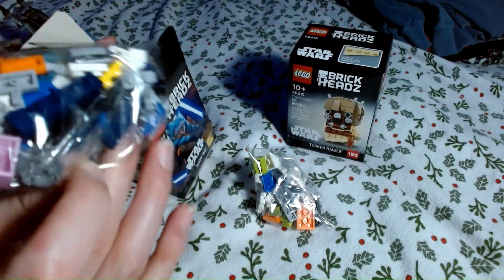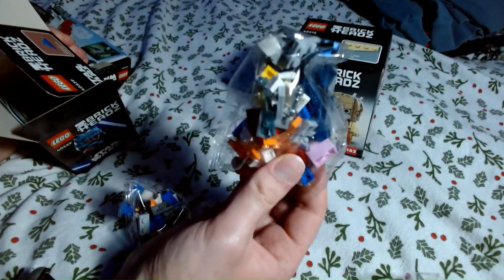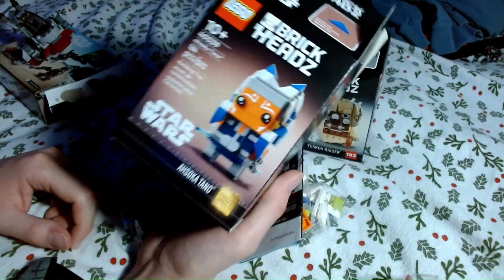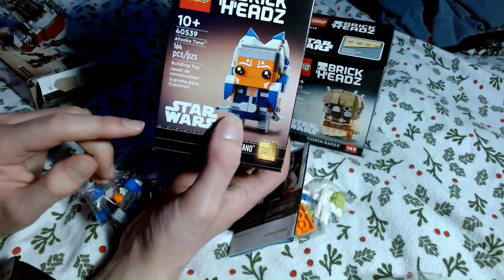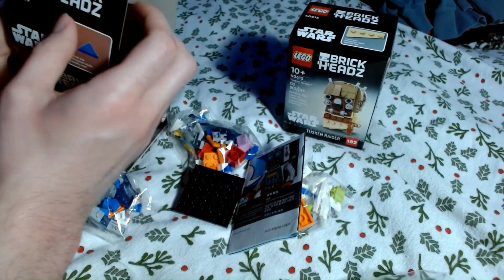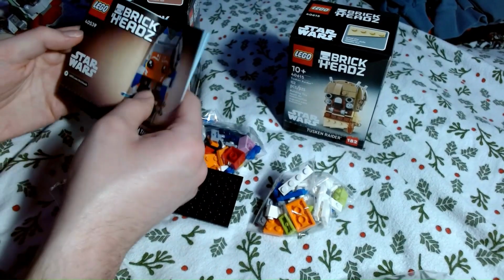Well, these are some colorful pieces. Those are mostly gray and blue, but look at you. Vibrant. This is a vibrant bag of Legos right here. Honestly, my only thing about the Brickheads is that they should come with a minifigure as well. So that's not a minifigure, that's a brickhead. Should have come with an Ahsoka minifigure too, you know? It's only fair, Lego. Yo, Lego CEO, I don't know if you can hear me, but seriously.